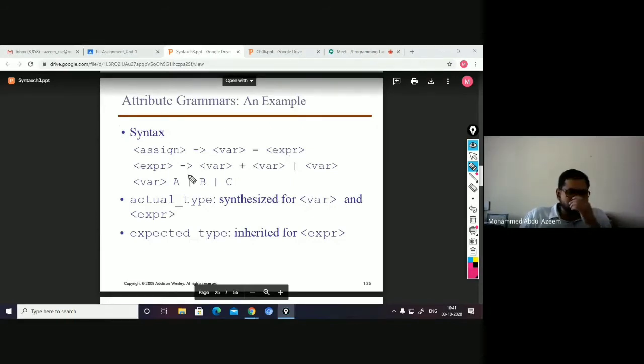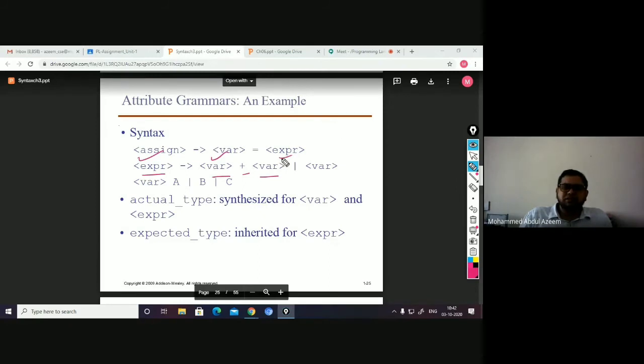Variable equal to expression, expression is variable plus variable, and variable is A, B, or C. Now the question is, this variable could be of any type: integer, float, string, or subrecord type. In general, the LHS part and RHS part of the operation must be of the same type. But if the user gives different types, what happens? Are you going to produce the result? Are you going to add it?